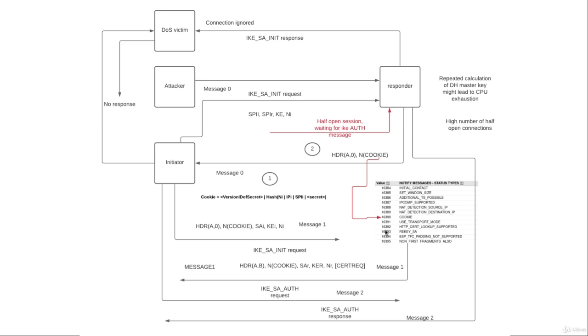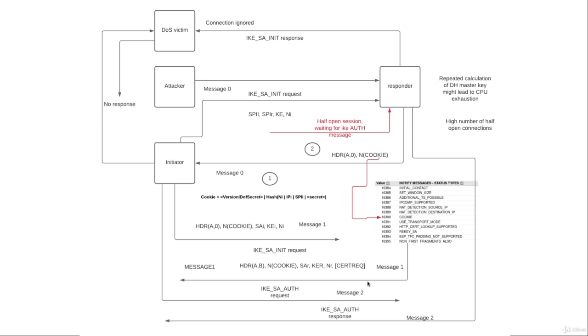So, there will be an additional request-response pair. If you remember, with a normal negotiation, there are two pairs of messages. Message 0 pair for IKE SA init and message 1 pair for SA authentication. The overhead of adding the cookie process resulted in an additional message pair. So instead of the auth being with message ID 1, it's message ID 2 now.